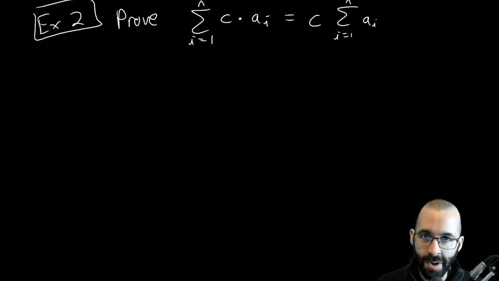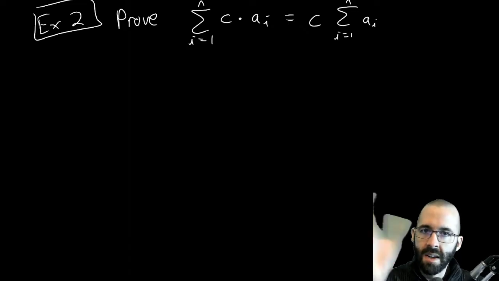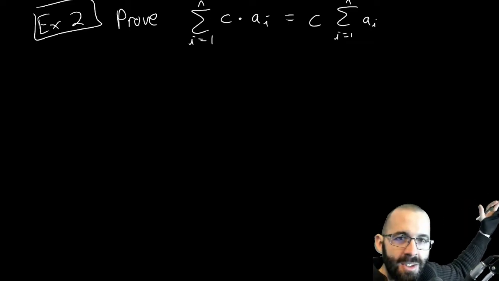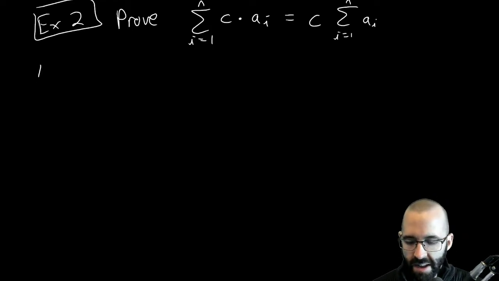Now, you don't have to freak out. I know I said the P word, but proving this is just starting with one side and saying, hey, look, this is all equal to each other. This is all equal to each other. Voila, it's equal to the other side. That's all we're doing here. So let's start with the left-hand side.